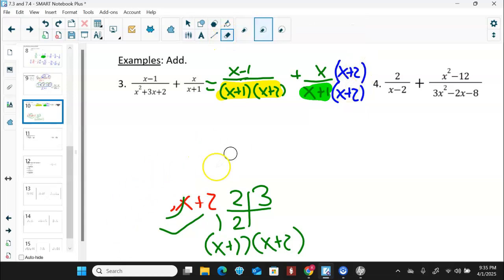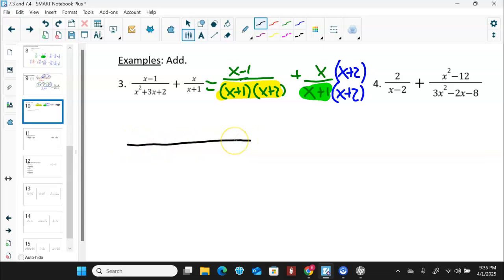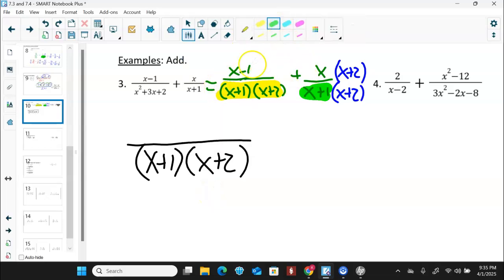So now, let me put that down here very quick for you. Now, because the bottoms are the same, I can write it all as one fraction, okay? I'm going to use one of the bottoms, not going to write it 4 times, just 1 time because they're identical. Now, when it comes to the top, I am going to use the entire top right here and rewrite it, okay? Because really, after you have the same denominator, meaning the same bottom, you don't worry about that bottom anymore. You're only going to complete the top from that point.